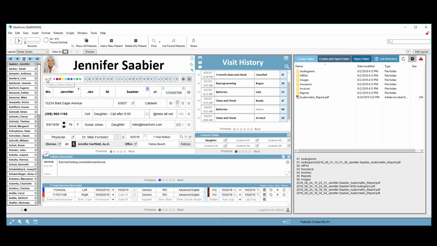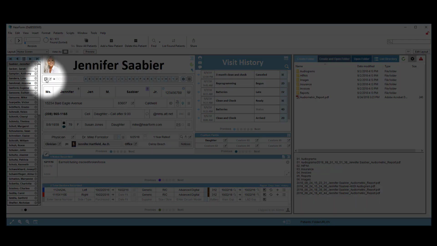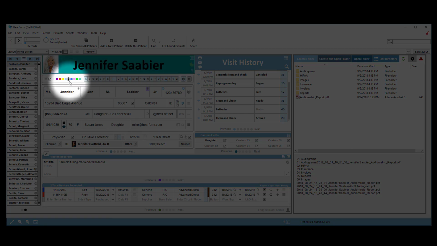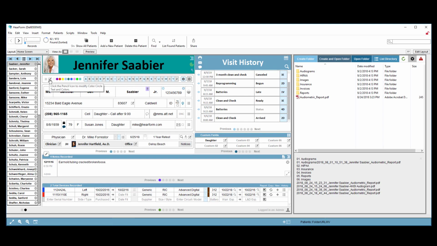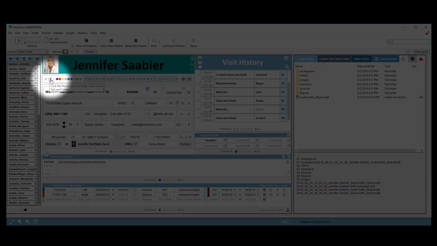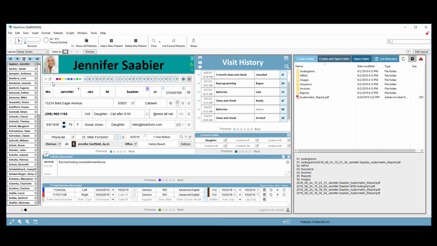So as we continue, I can hide or show the colors of my markers here, and this lets me indicate something that might be helpful. For example, as I hold this over a VIP patient, the balloon tells me, or non-ambulatory help, or dementia, etc. So you can set up those buttons any number of ways. As you'll see, again, I'm not going to get into great detail right now, but anytime you see a pencil on a piece of paper like that, or generally when you see that, it will indicate that you can make some adjustments there and set it up properly for your needs.